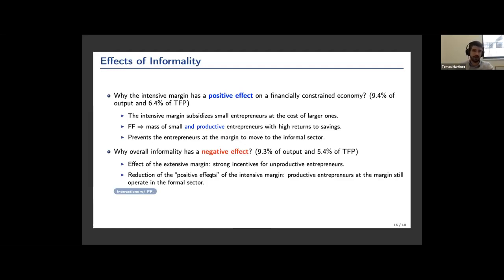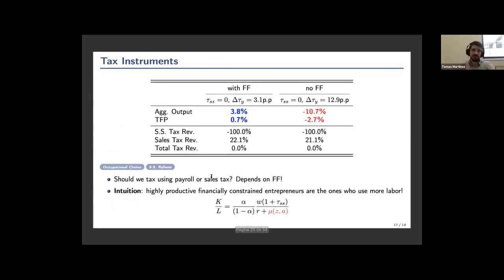And this is a property of this type of model. It's not my model. If you have this type of collateral constraint, this is going to happen. I can show you this in the next slide in the few minutes that I have. But of course it depends, the correlation is very important. Let me briefly address that, and finish the presentation with a couple of minutes answering that question, because I think it's a very interesting and very relevant question.